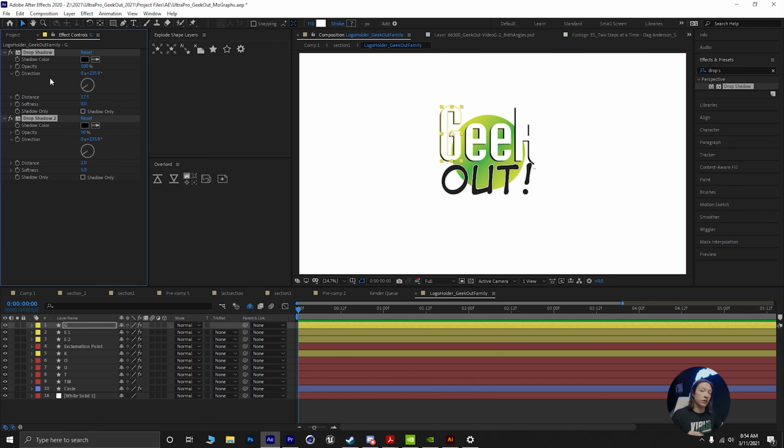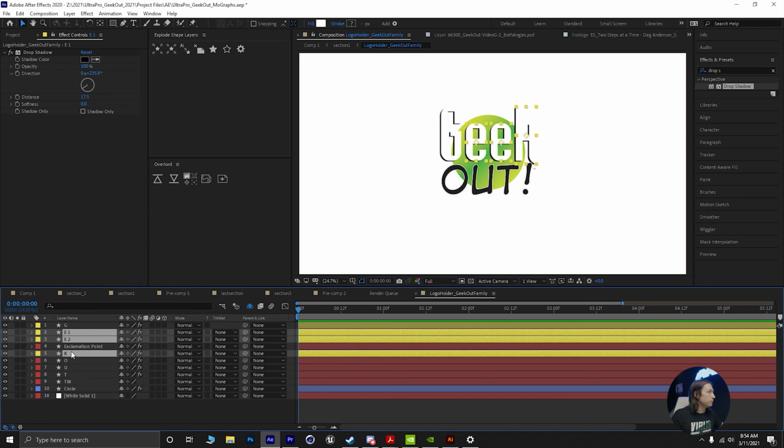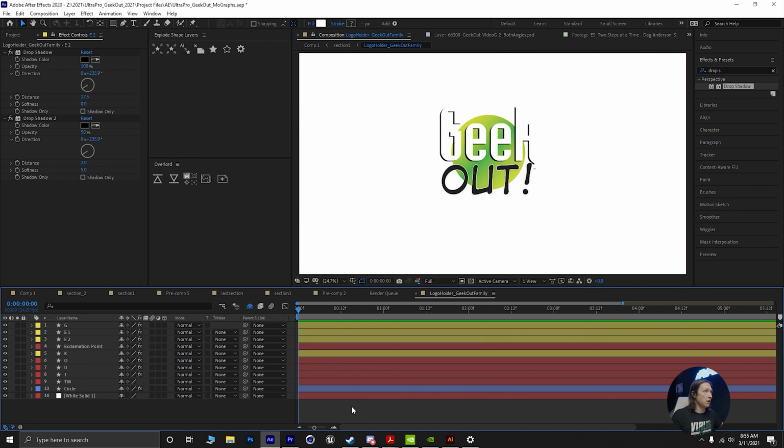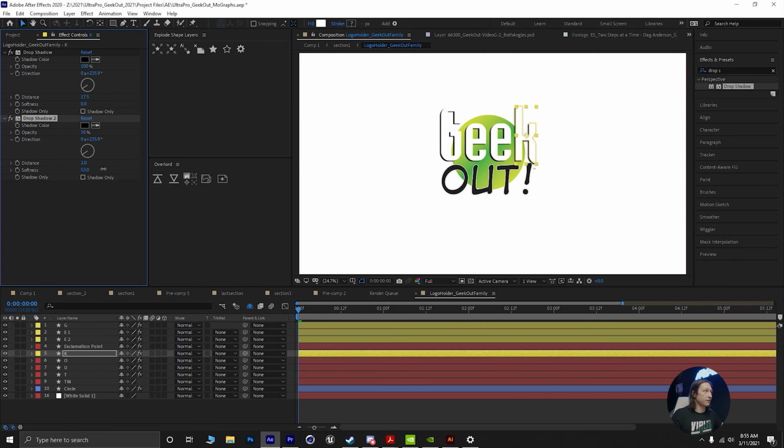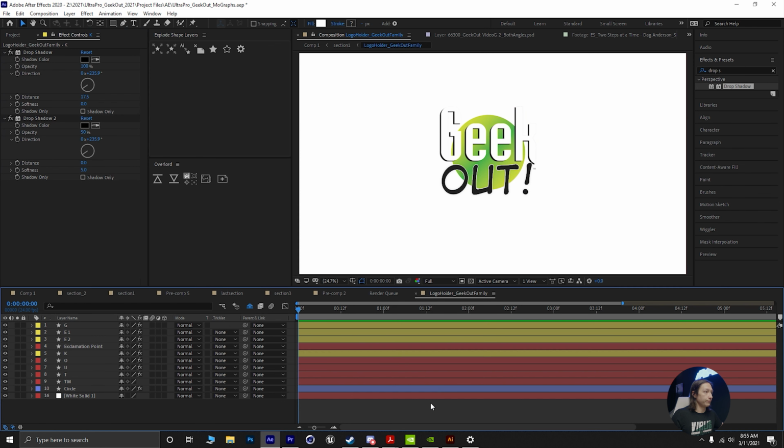So select all the drop shadows on the G, Control C, and then boop, boop, Control V, and now it should be on everything. Maybe go to the K, bring up that softness, and yeah, we're getting pretty close.